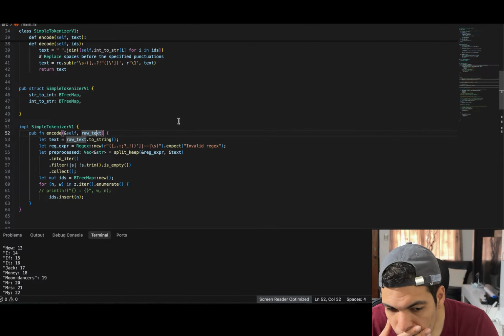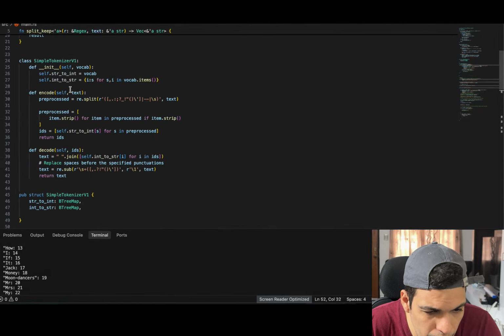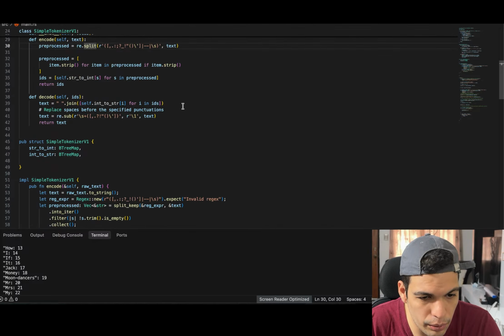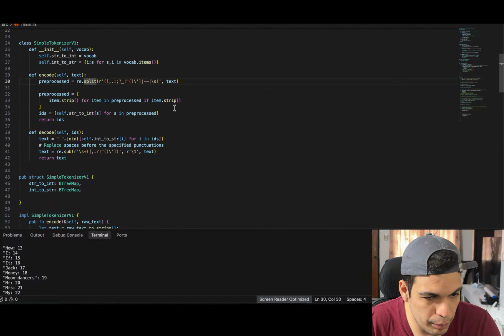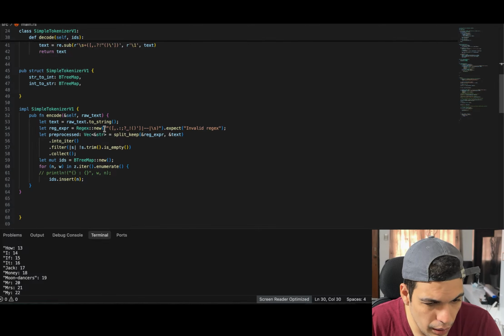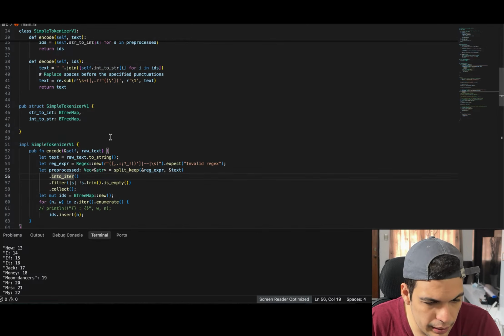Hmm. Do I want raw text? Okay, let me see. Yes, I do want raw text because this raw text is what we are going to create the regular expression. Okay, yeah, raw text. With the raw text, we pass the regular expression, we process this.